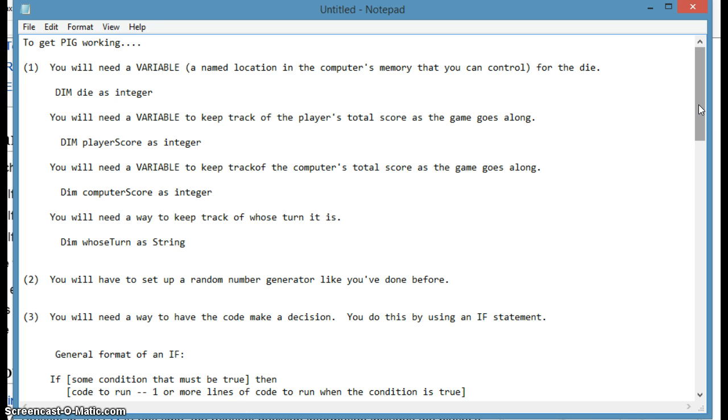If you declare a variable behind, say, a button, if you declare or dim that variable behind a button, only that button can use or access or update the value in that variable. We call that a local variable. So if I have two buttons and I declare the die behind button 1, button 2 can never reference it. Nothing else on the form can ever use its value, so that can be limiting.